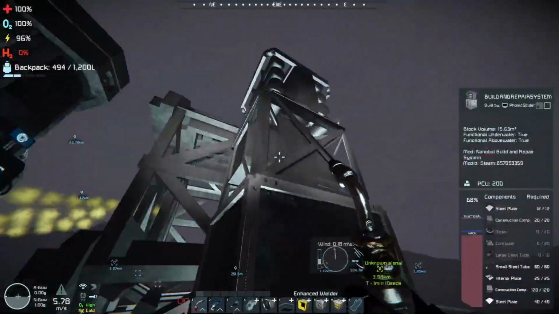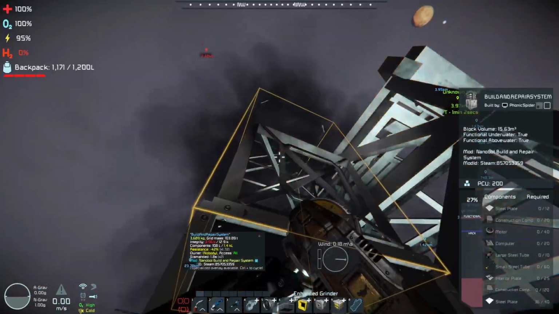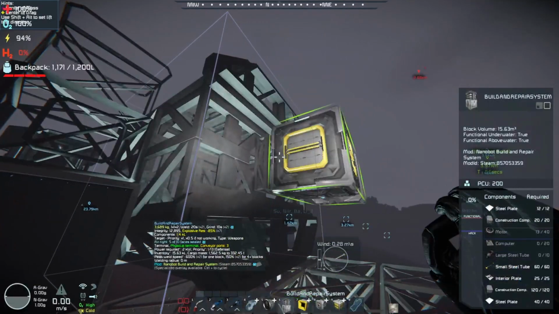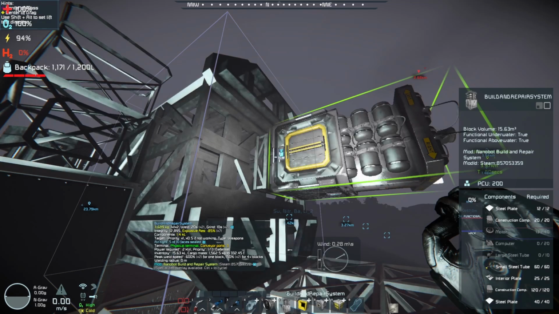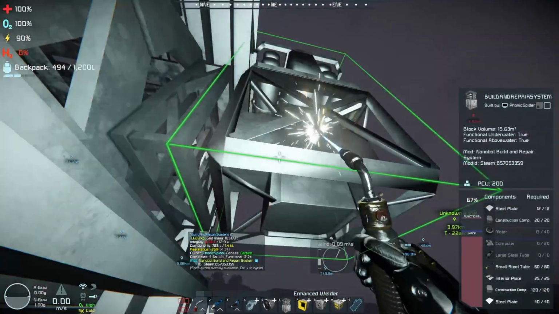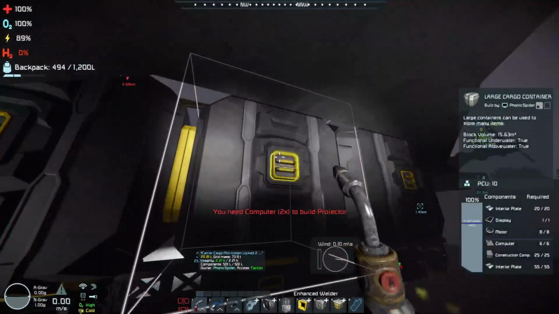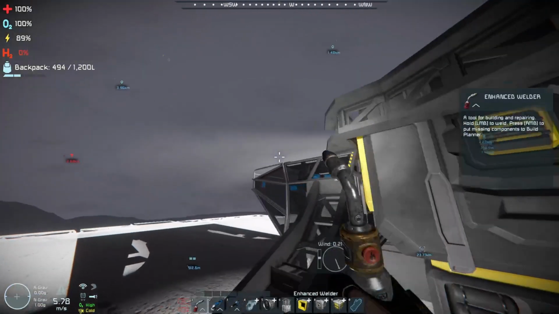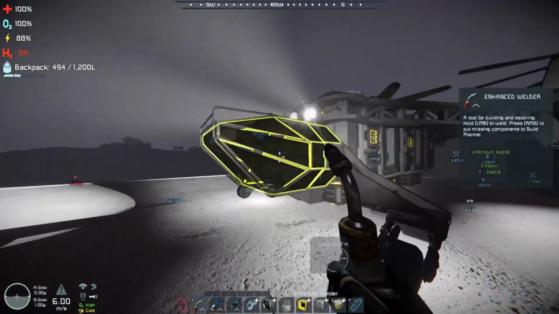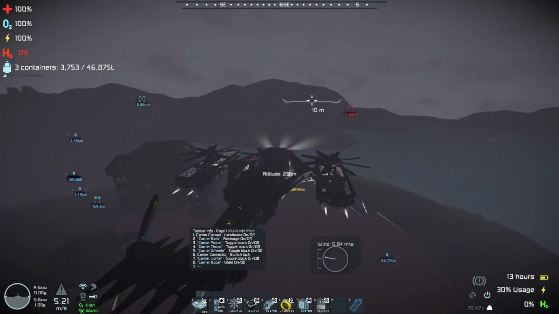Not as much as I got. Love it. Give me that. And right, left, blah, blah, blah. Yeah, we'll just do that. Awesome. Looks like I'm still gonna need those parts, so let's go ahead and get some more. And flying should actually be a lot easier now that I'm a little lighter.